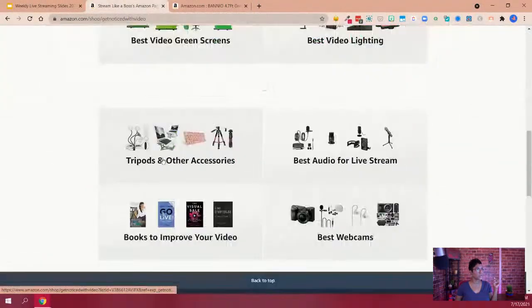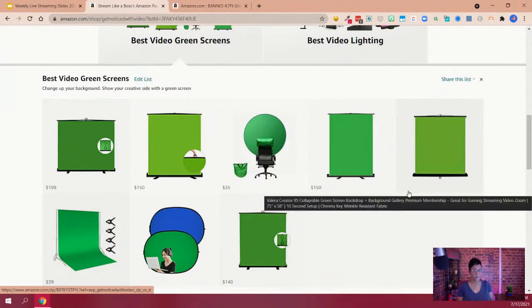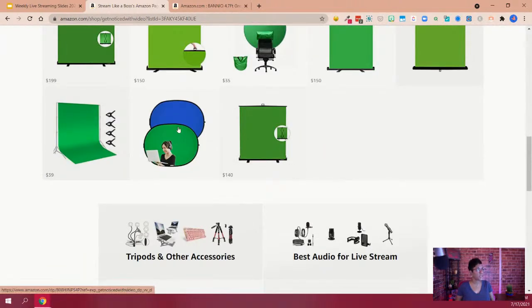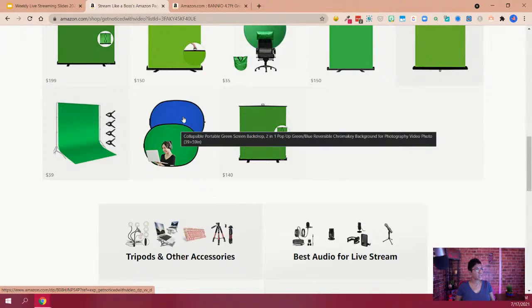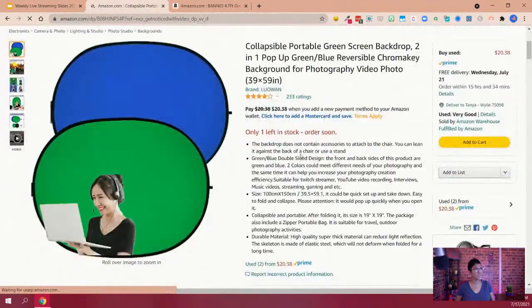Let me go into my green screen setup here. The next one I want to go through with you, because again we're talking budget, is this one right here, this little beauty. It's a collapsible portable one, because if you're looking to make sure it's budget friendly, it also gives you portability where you can carry it and collapse it. Here's another version, and it says there's only one left in stock, but there are other brands that have similar ones.